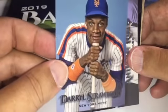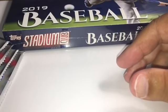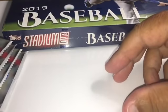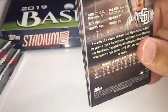But this is what Stadium Club did, you know, back in the day. There was more poses like that, which I wasn't a huge fan of. A little too corny for me, but, you know, I guess inserting them in these current packs is not too bad. But when every card looked like that, I wasn't really into it. But they tried. It's all about trying different things, seeing what works. They're still putting them out, right, all these years later. So, they obviously know what they're doing.